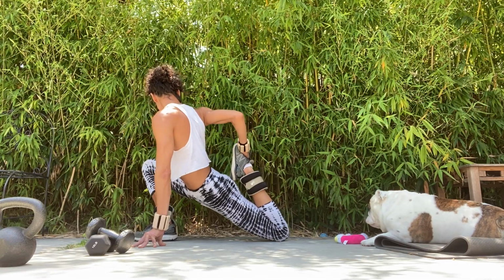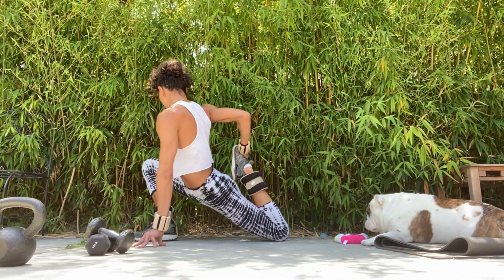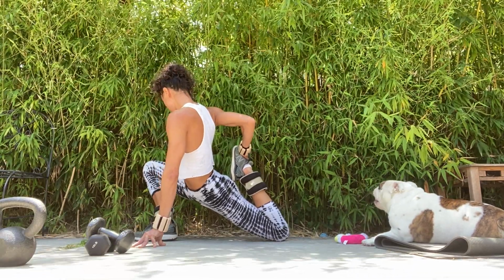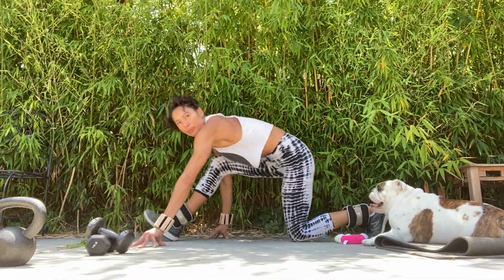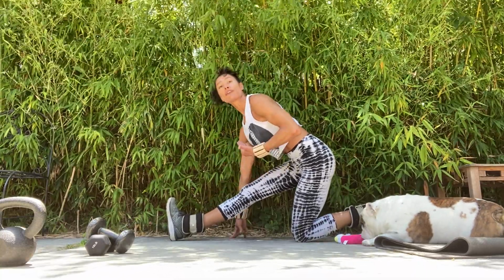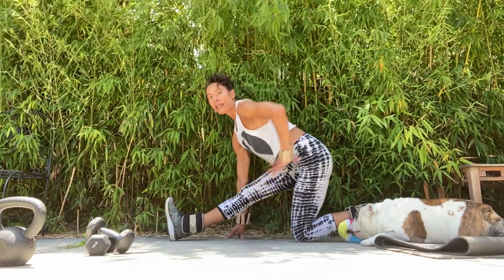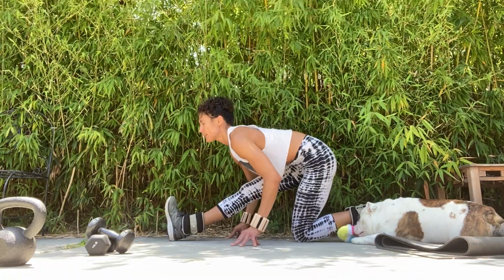No attachment to that for 3, 2, and 1. Slowly release. Maybe shift it back, bring the front leg straight. And for this stretch, you can always use 2 chairs or 2 blocks on the sides to give you a little bit more height and length so you can draw the chest forward. And that we can keep the pelvis in neutral. Few deep inhales and exhales here.